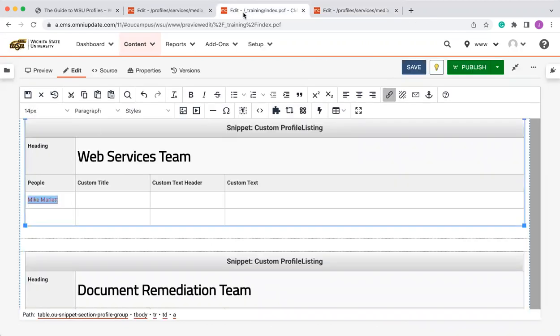Copy that, paste his text up here, his title in.